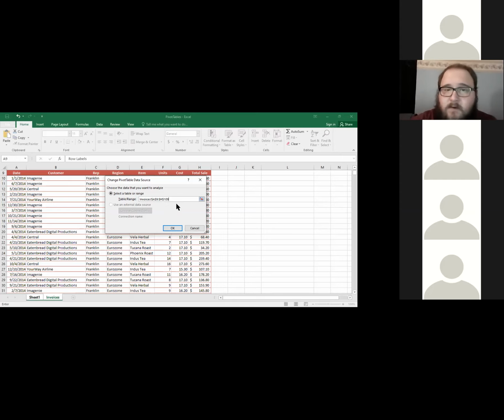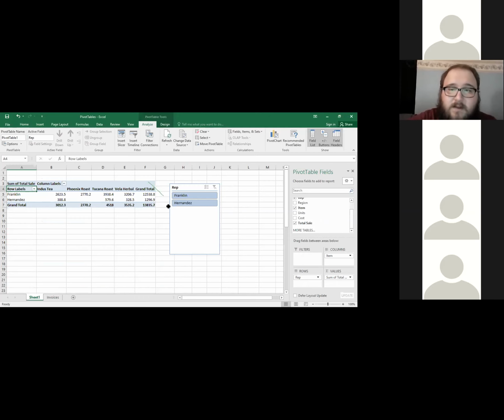Just like I talked about earlier, this is referring to, first of all, the Invoices tab down here, the start point, A9, which is date currently, and then the end point, which was originally H1007. I can alter that, and we can see that change reflected in who is showing up now in our table here. So we still have all of our settings, even though we changed that.